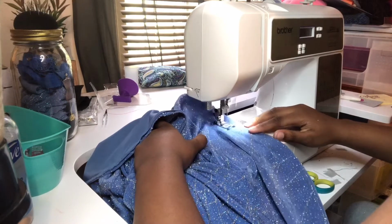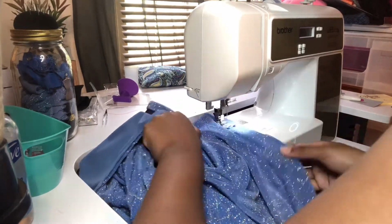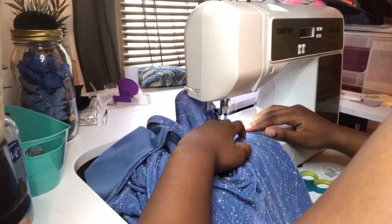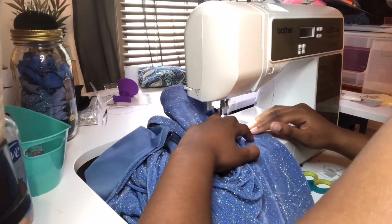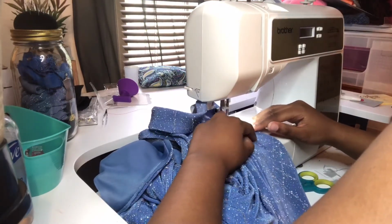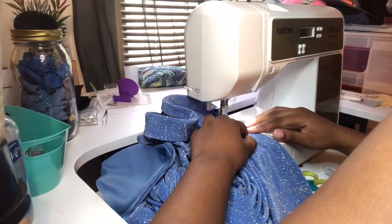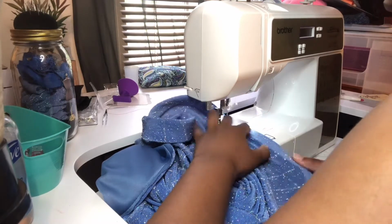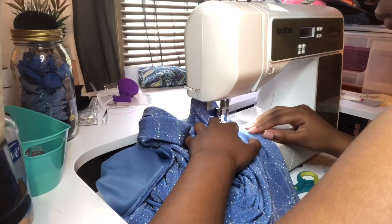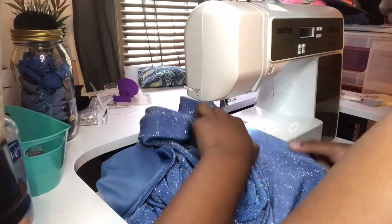And then I had to ask somebody for help, my aunt. Shout out to you, Auntie Vita, if you're watching this. She helped me figure out a solution on how to fix the problem. So after I figured out that lining was the issue, I was like, wow, I could have been done with this dress. So yeah, it took me like a month just to do the whole thing, because, like I said, I was procrastinating trying to figure out a solution on how to fix it. But it was fun making, and it was really cute, and I'm glad I made it.